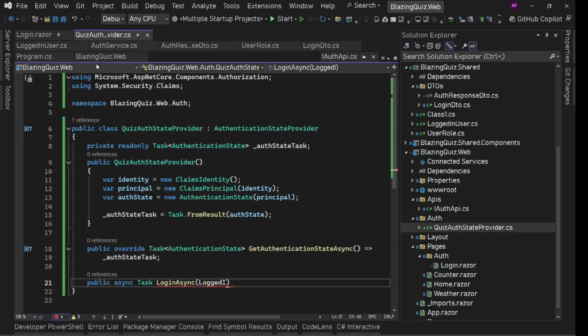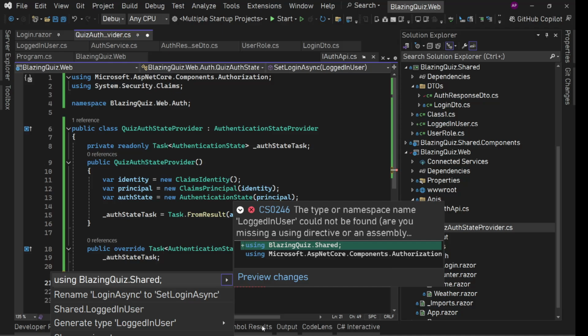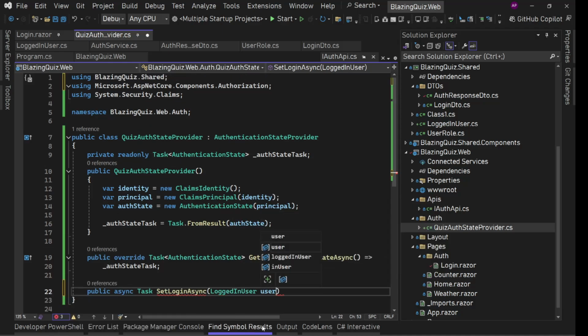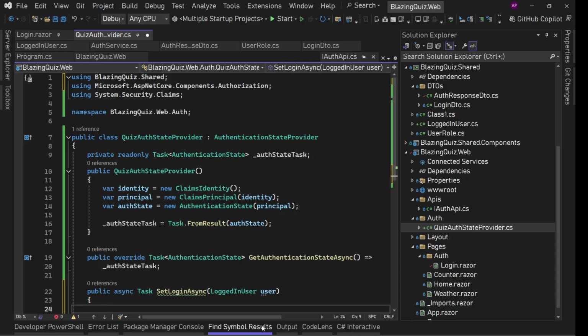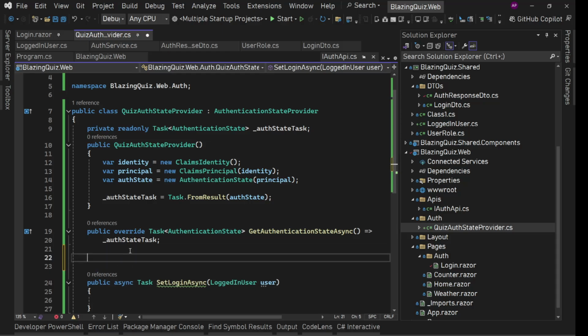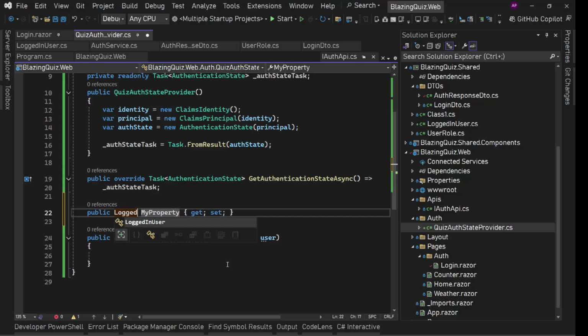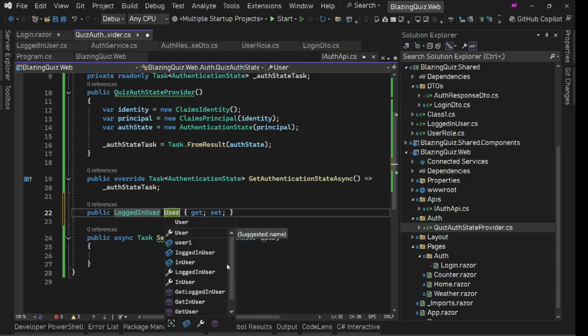Now let's go to quiz auth state provider. Here in this login async, or let's say set login async, we are setting the login. So logged in user, which will come from our shared, and we'll have this user. In here, let's have one property as well in this quiz auth state provider to access the currently logged in user. It will be of type logged in user. We'll name it user.